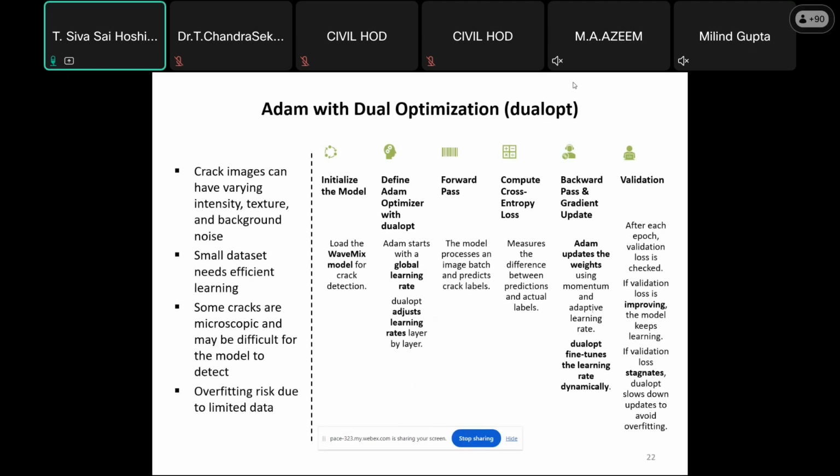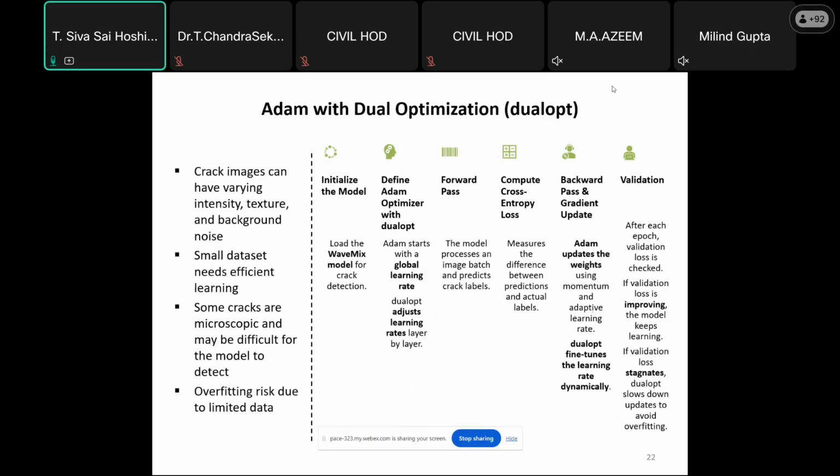The number is low, but it is a good learning rate. To start with this global learning rate, DualOpt adjusts the learning rates layer-wise. The image is converted into layers, so it takes layer-wise and optimizes.